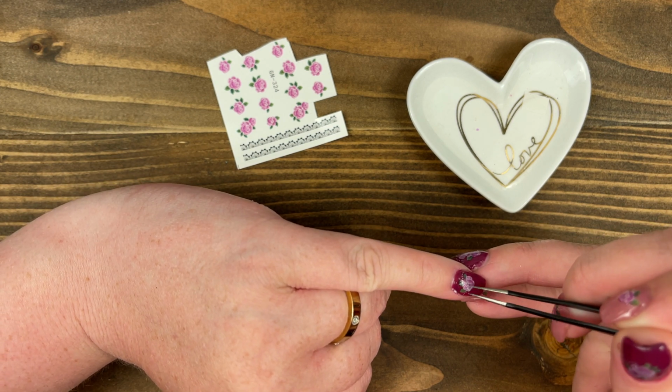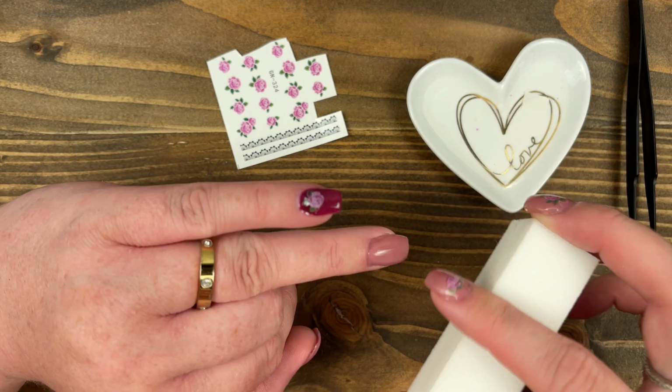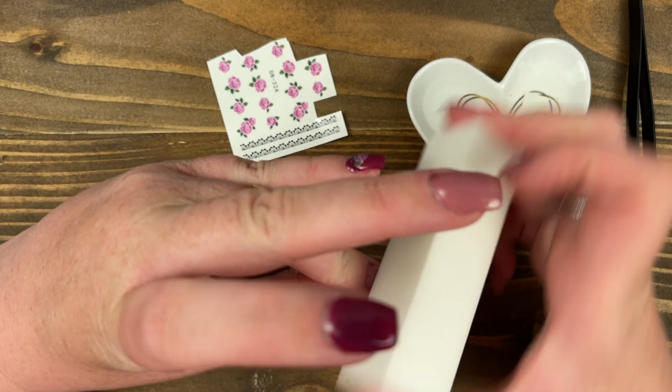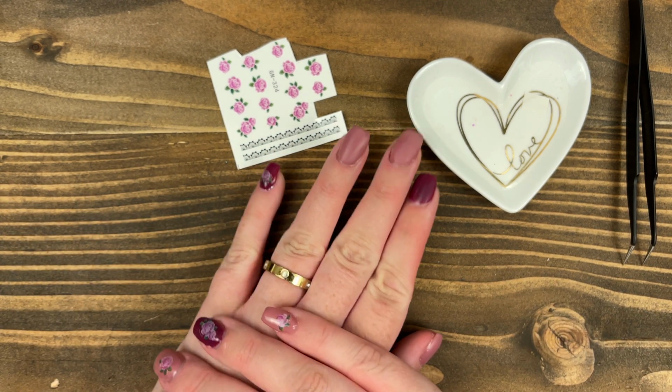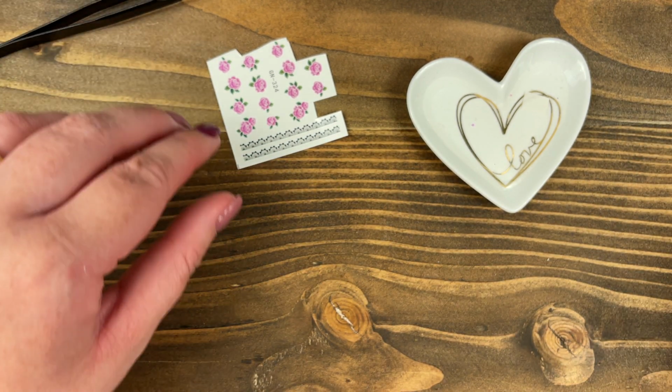And then I'll go ahead. Oh, you know what I didn't do on this hand? You want to buff your nails first. So let's do that first. Go ahead and just lightly buff. I'm going to just lightly buff my nails and I'll be back. Okay, sorry about that. I wanted to have nice nails when I first came on camera, and I kind of forgot that I had to buff them first.